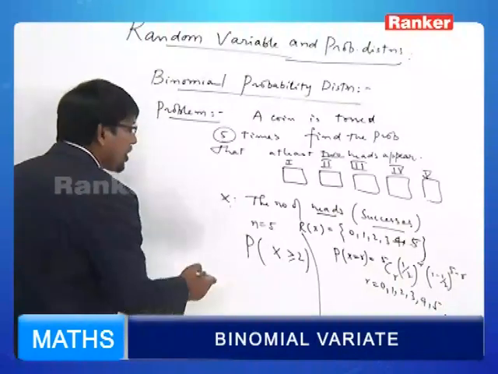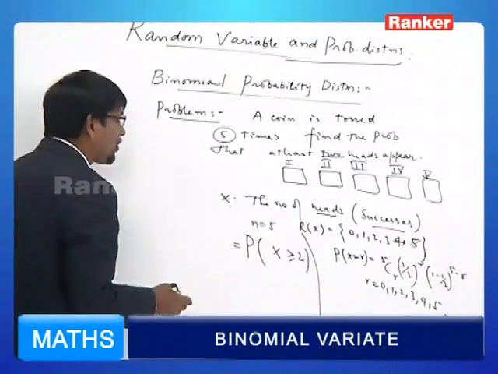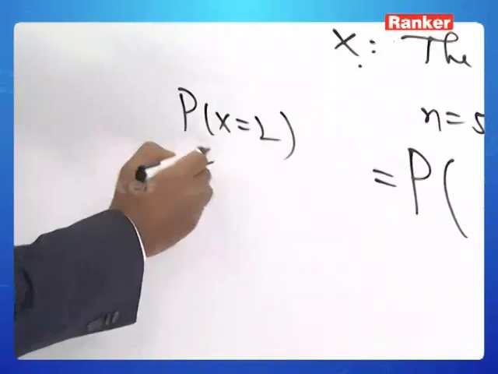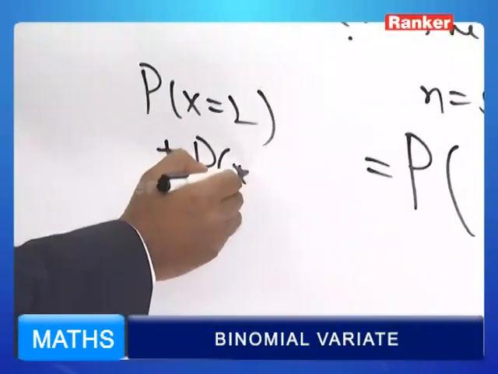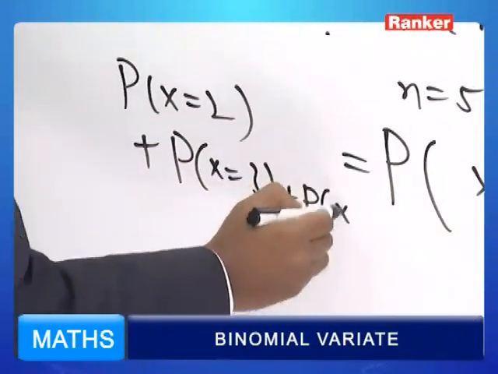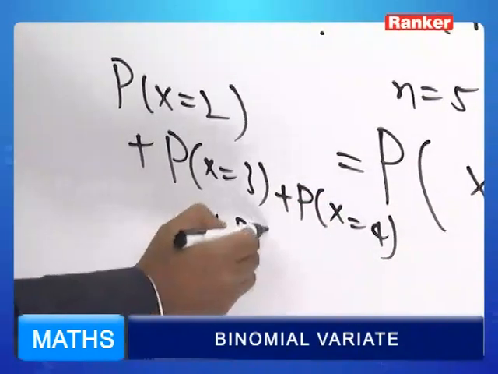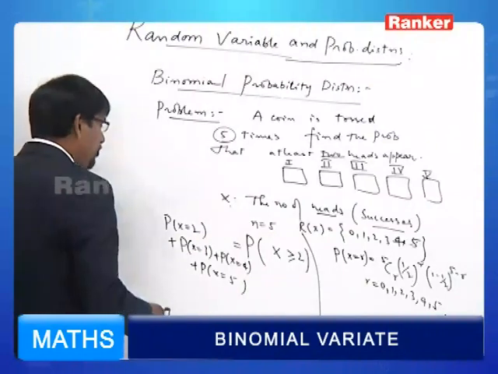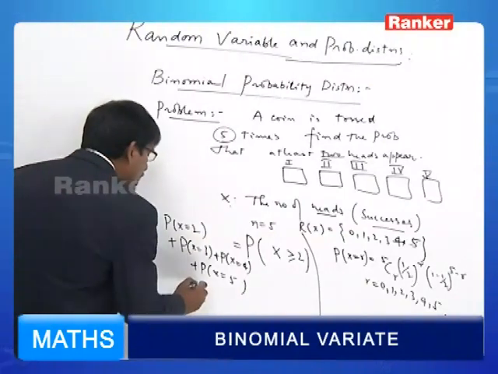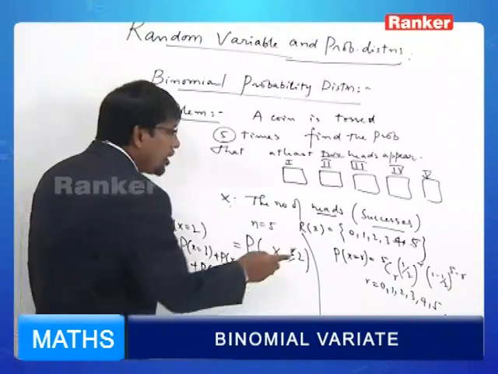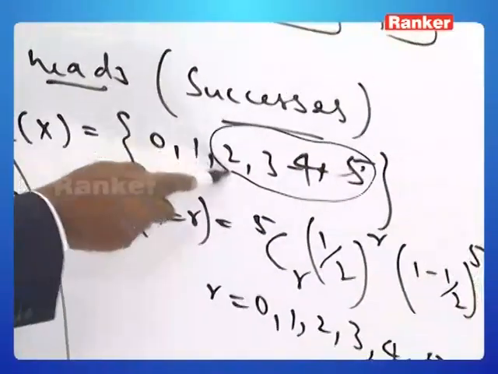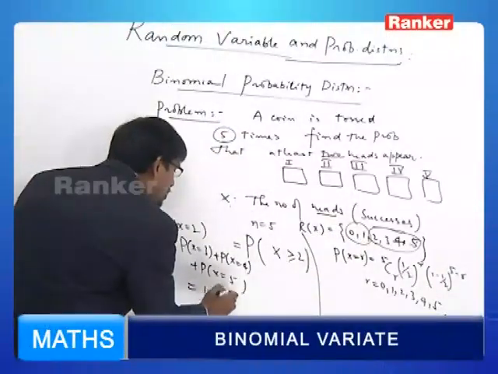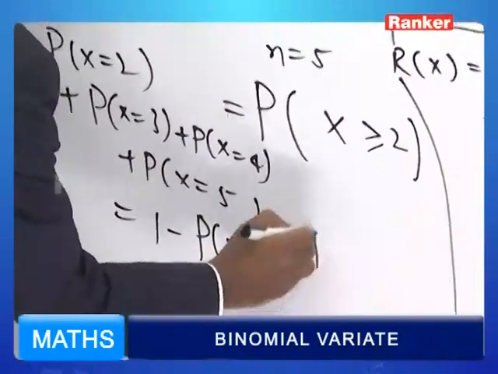Now what is it we are required to find in the problem? Probability of X greater than or equal to 2. So that is probability of X equal to 2 plus probability of X equal to 3, probability of X equal to 4, and so on. You can add up all these probabilities because these are mutually exclusive events. It's a union of 4 mutually exclusive events. Instead, we can even go by the complement. Probability of X greater than or equal to 2 will be 1 minus the probability of these two events: probability of X equal to 0 plus probability of X equal to 1.